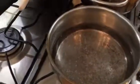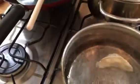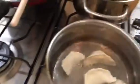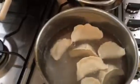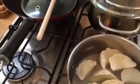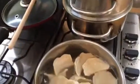Now, I've got boiling water. What I do, I'm going to put the dumplings inside the boiling water. If you overcrowd them, the dumplings are quite big. So now I'm going to put some salt in. Get some salt. This is my sauces. Salt apparently stops the dumplings breaking apart.